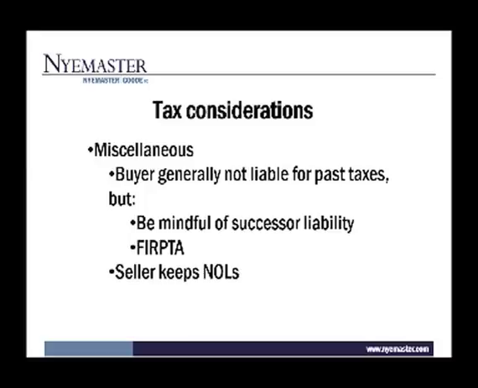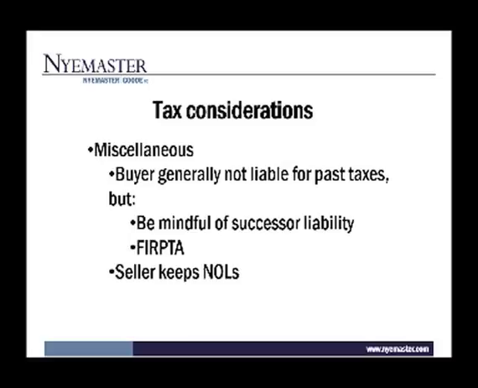Again, we're dealing with an asset acquisition here, and these are some miscellaneous considerations. Really, a buyer is generally not liable for the seller's past taxes in an asset acquisition. Again, the seller still exists. It still has its own liabilities unless assumed by the buyer. But this is one of those areas to be mindful of successor liability.